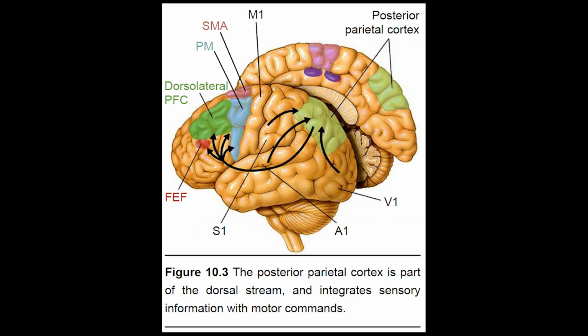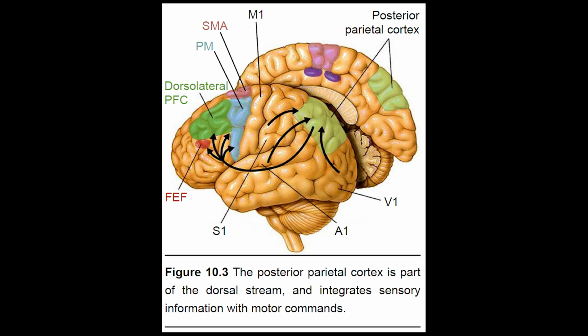Motor cortex. The motor cortex is made up of three closely related brain structures that contribute to execution of movement: premotor area, supplemental motor area, and primary motor cortex. These motor cortex areas are found in the posterior aspect of the frontal lobe, directly adjacent to the central sulcus. The premotor area is the anteriormost structure, and supplemental motor area is more dorsal to the PM, along the medial aspect of the brain. The primary motor cortex is posterior to that, bordering the central sulcus.